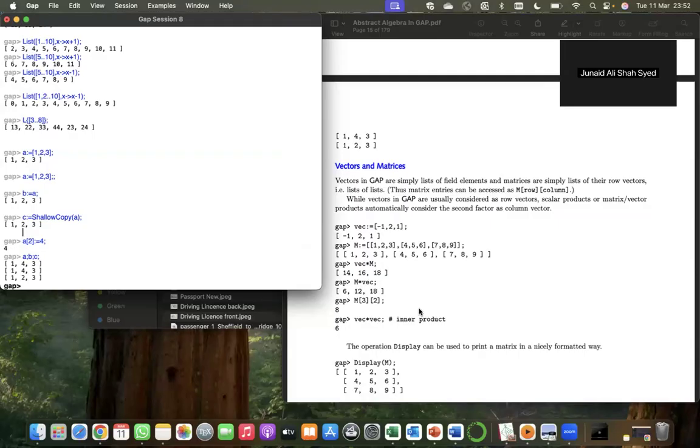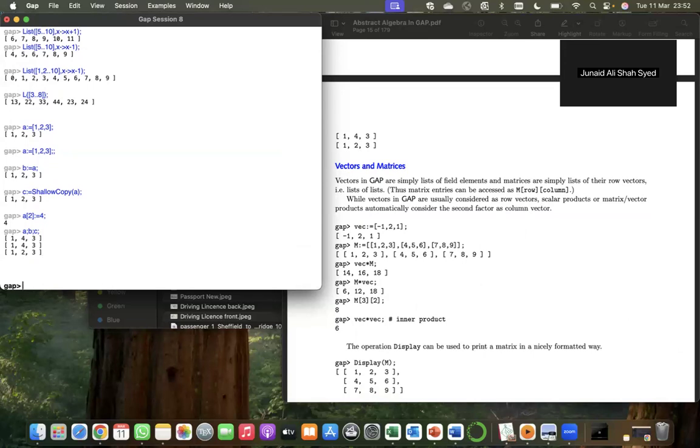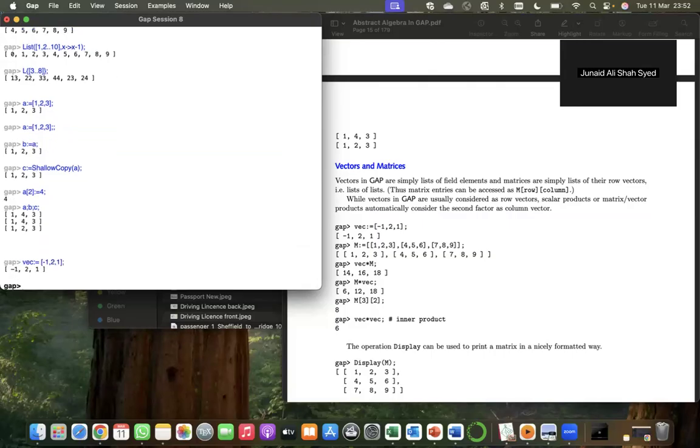Matrices and vectors. You can always write vectors and matrices into GAP. So let's say a vector can be written like this. A list is a vector over here, but a matrix is a list of lists. Every row is a list, every element in the list is separated by comma, and every list is separated by comma.